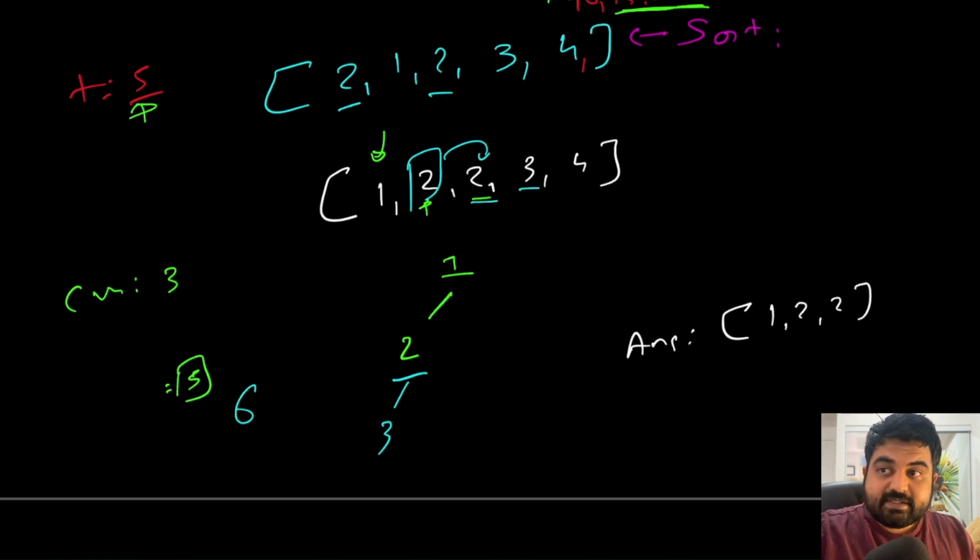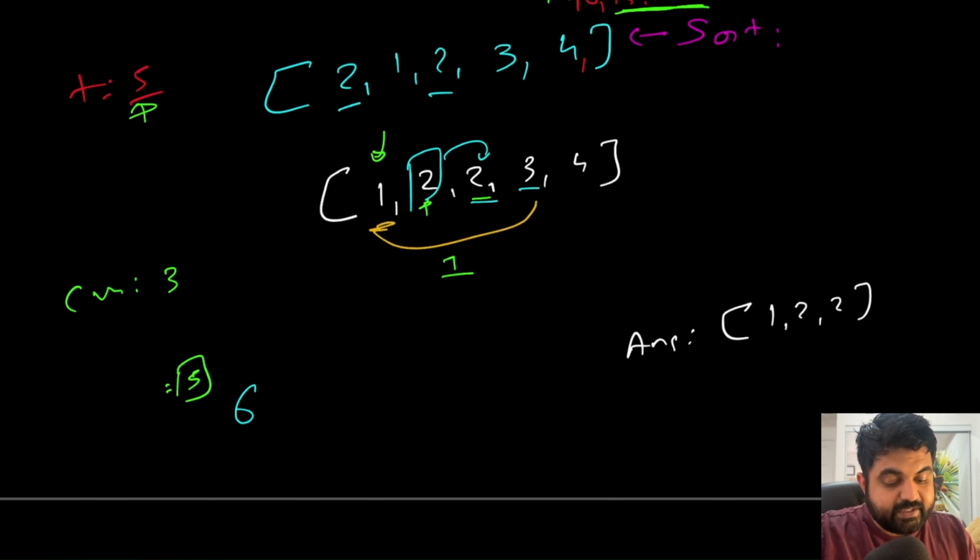So the moment current sum becomes 6, we know that this is no longer a viable solution, which means we will have to do a backtrack because this solution is leading to a value greater than 5, and once again we will have to repeat the operation for all the other remaining possibilities. So we remove value number 2. So once again, now with this value number 1, there might be some other solution with 1 and 3 that we could make. So we try to add value number 3.